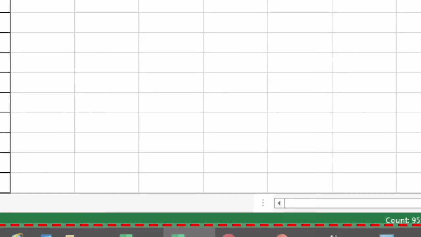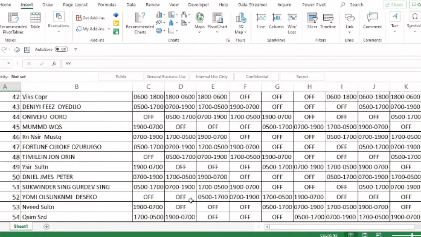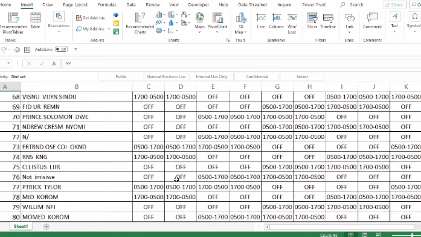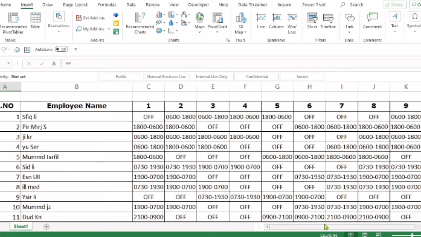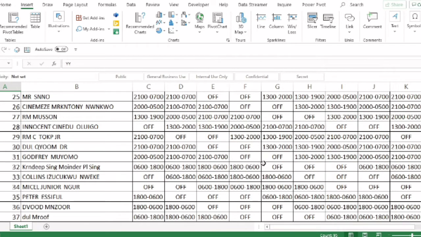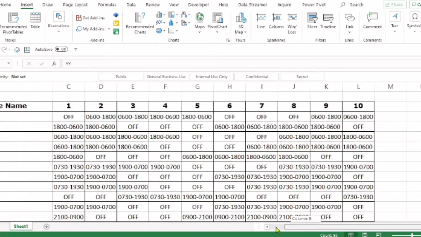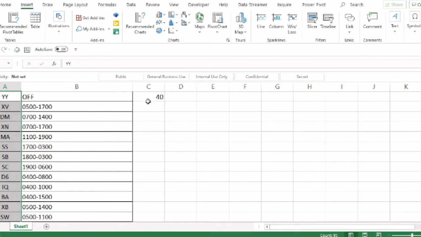See here, almost 95 shifts are available, so we cannot enter each one as a whole thing. That's the reason we are going to find one formula. Once we track it, automatically we can get the figures. It is available for 100 employees, with 95 different shifts. Over here I have taken only a 10-day duty roster for the 100 employees. Right now we are going to look at the count of each and every shift for a respective day, and how we can use the formula for that.